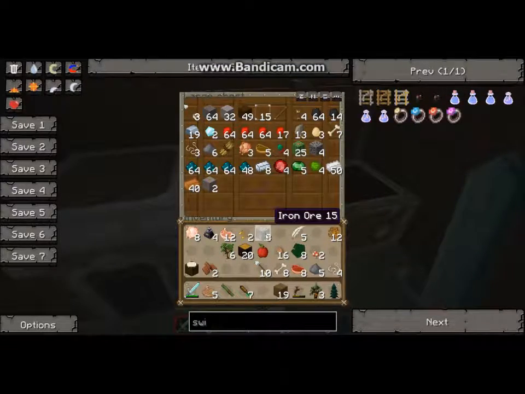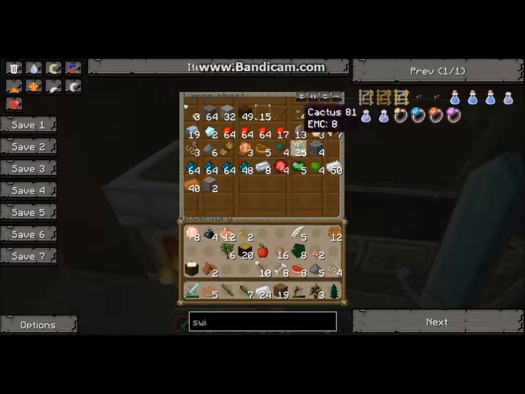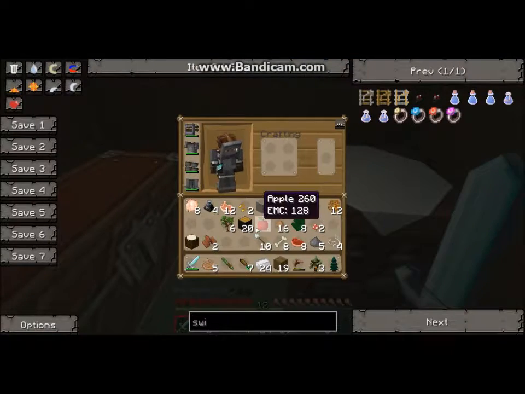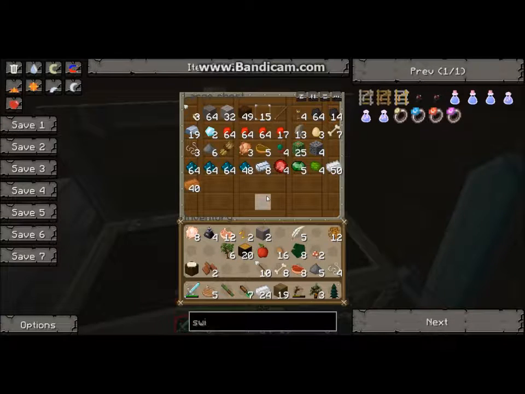So now I'm gonna cook up some stuff. Right there, with copper as well. Also gotta get some more beef cooking. Gotta do all the stuff now. Put on me. Put on me again. Sticky resin. There's also a thing we need to get.